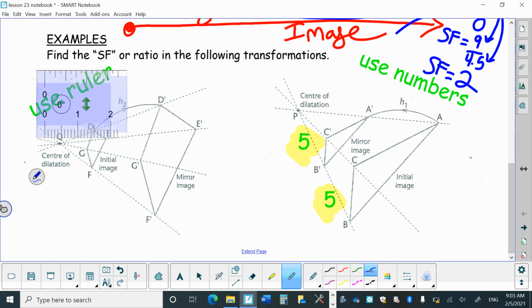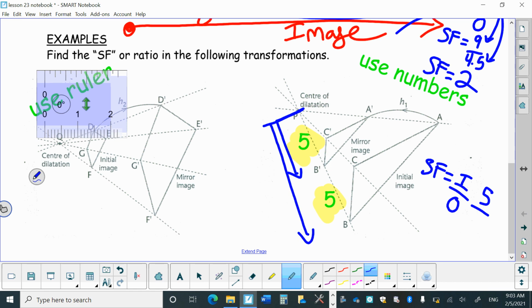So my formula is the same. Scale factor, I over O. Easy. They're asking what is the ratio, what is a scale factor, formula. The fact that they gave you numbers, you're going to use them. So center all the way to my image is a little 5, and your center all the way to the original B. Be careful, it's everything. It's not just a 5, it's all of this. So it's 5 plus 5, which would give you 10. When I divide that, it gives you decimal 5.